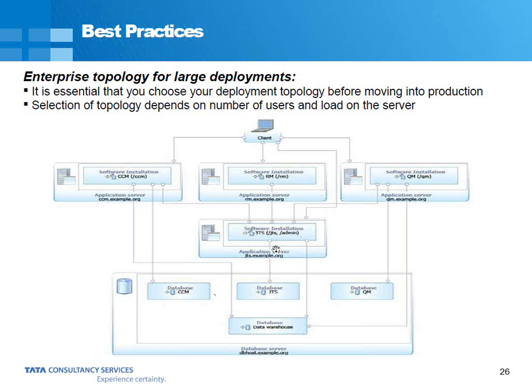JPS can also be installed on another machine. For the requirements application and JPS, we can share the database, but for each of the other applications, that is ECM and QM, we have different databases, as well as a data warehouse. So this is one of the topologies. If you are deploying for a large team, or across the globe, based on the number of users, you can decide to go for this topology.